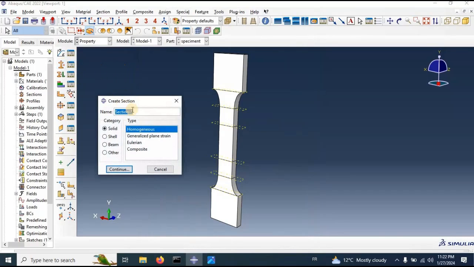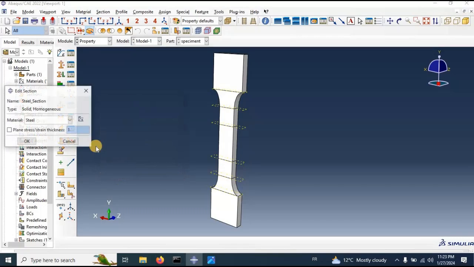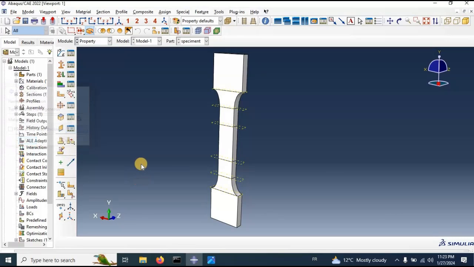And the second option, we need to create a section. Name it steel section, solid, homogeneous, and continue, and select the material. We have just one material, it's selected by default, and click OK. And now we need to assign the material and the section created before to this part.